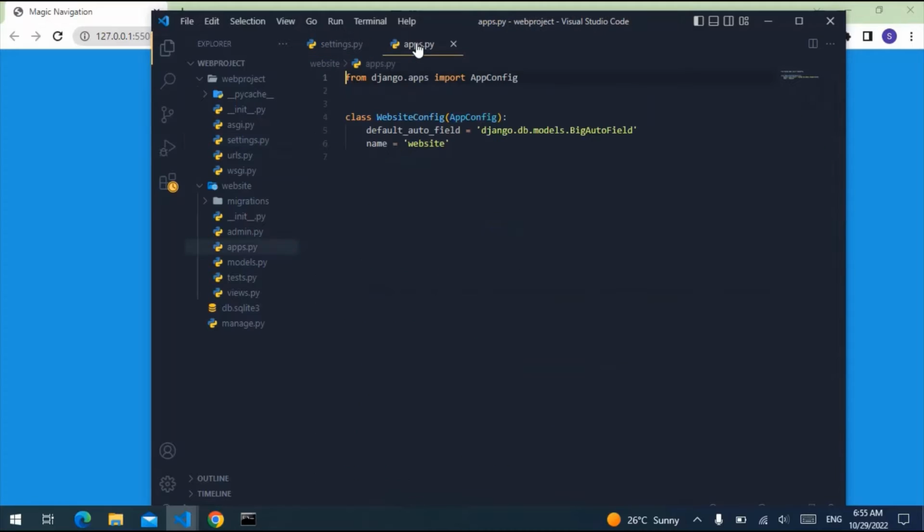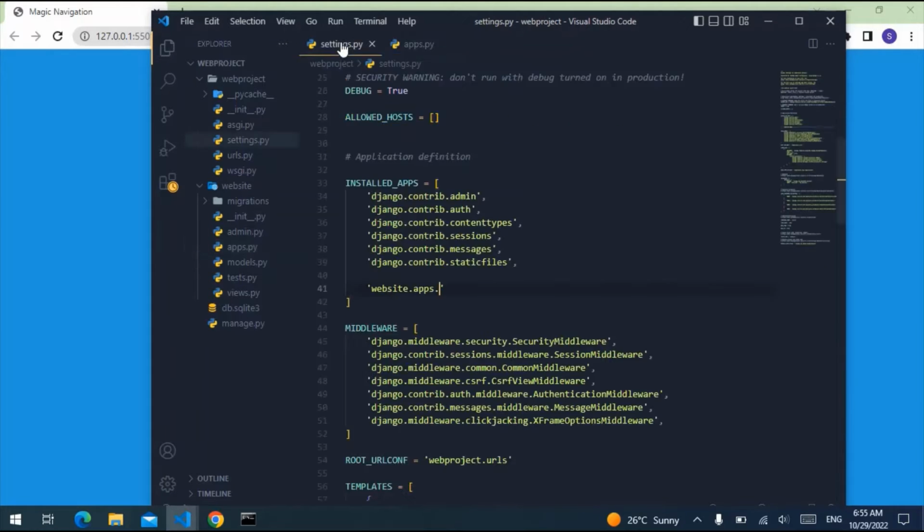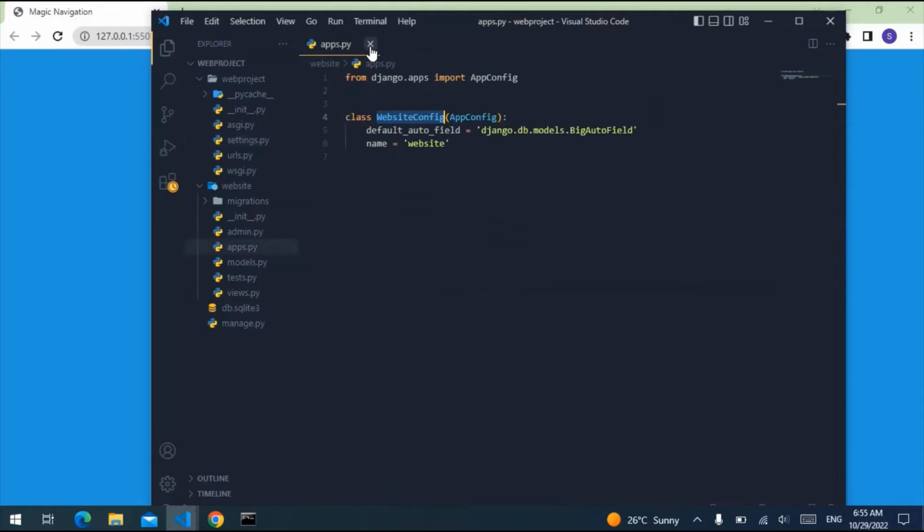So inside the apps file, the name of our class here is WebsiteConfig. So let's copy this WebsiteConfig and paste it here. I hope you understand what I mean. So now we've installed our app here. Let's close the settings.py for now. Let's close this as well.